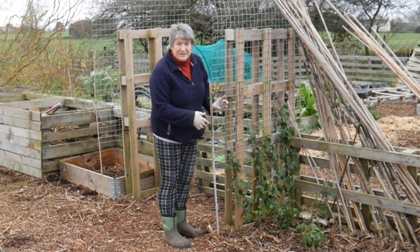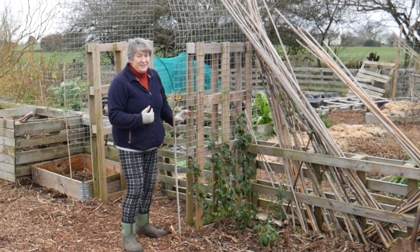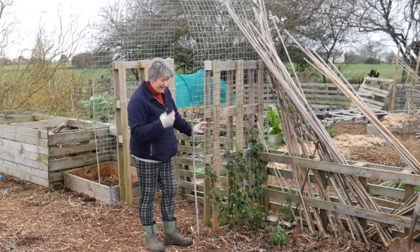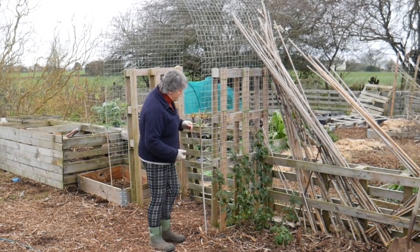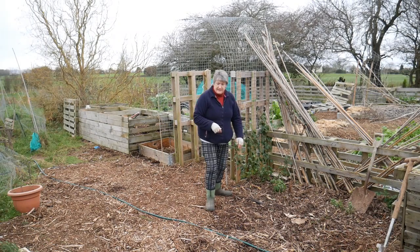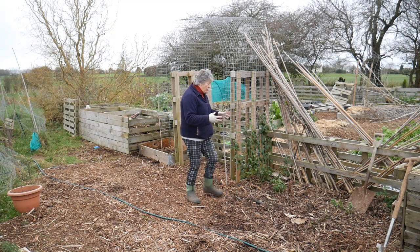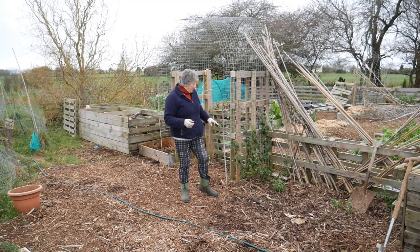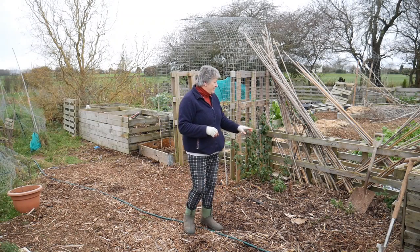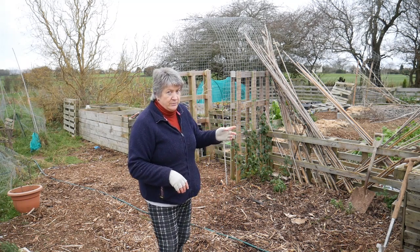On this side is a rose I took from a cutting at the last house I lived in. It's a red climbing rose — I have no idea what variety it is other than I really liked it. It was very pretty and a beautiful clear red. So that will go up and over that side. This double bay is floral and decorative because I want there to be some areas of the garden that are really quite pretty. It's got rose and peonies, antirhinums — little snapdragons — which I've put in for my grandchildren, another rose, and a couple of very small evergreen plants which will take some time to do their thing.